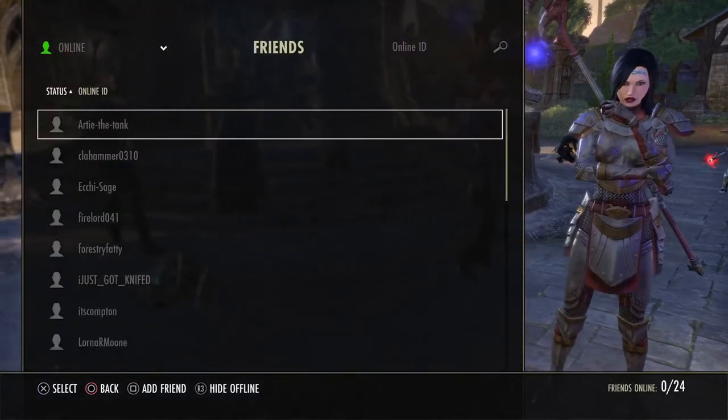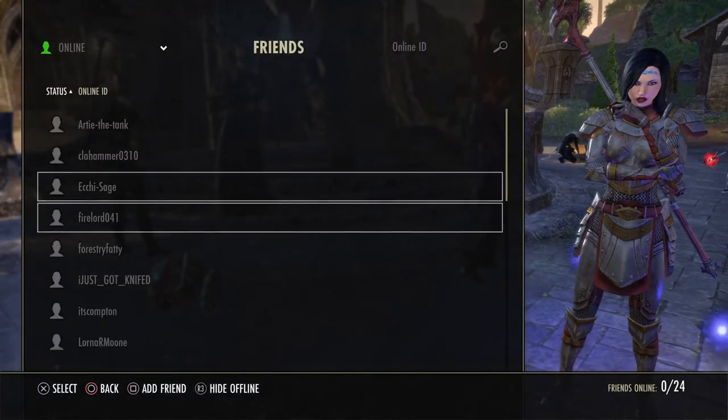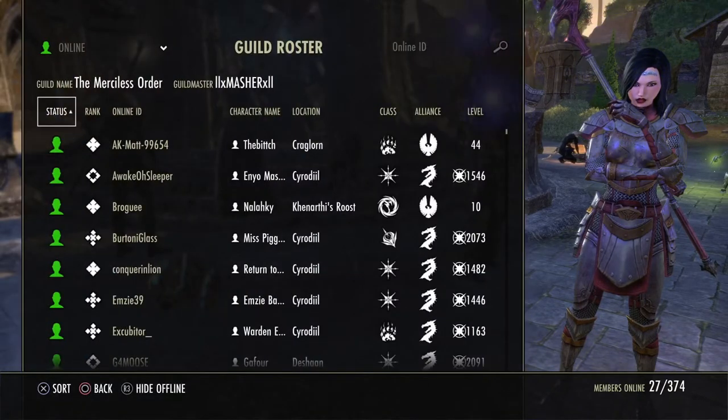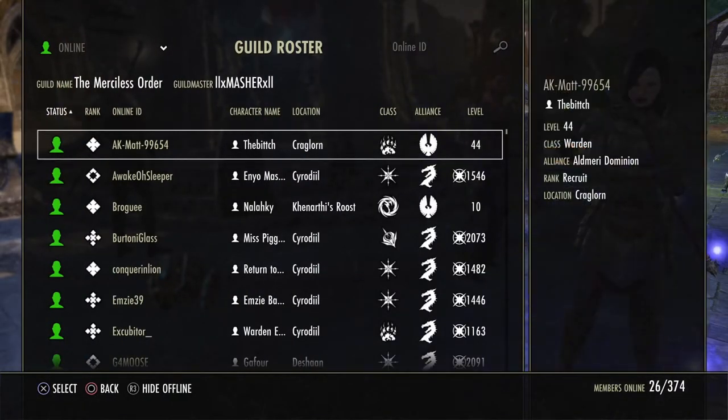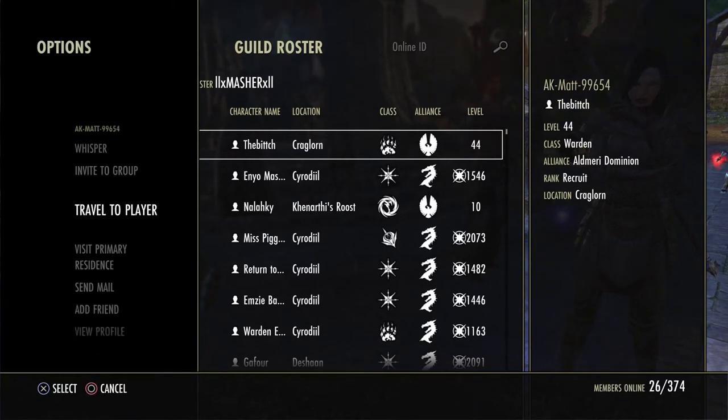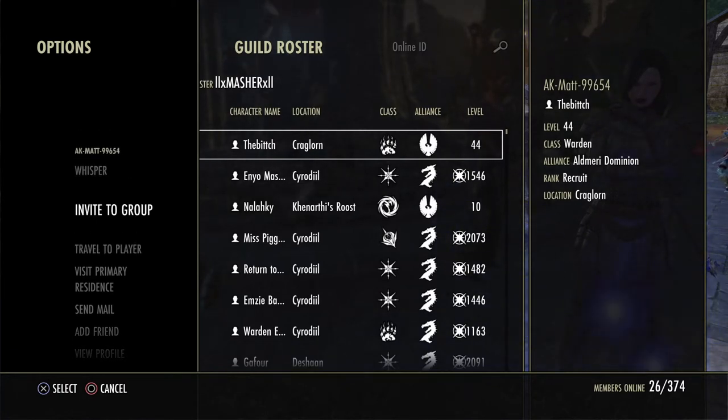Another way to find each other, if you're in the same pact, is you're going to press start. If you're on PlayStation, you're going to find your friends, or I had to go to my guilds because none of my friends were on. And then you see here, I'm showing you, invite to group, travel to player. If you invite them to group, make sure you click yes, that you want to travel to them. Even if you're in the same area, why is that important? Because it'll phase you into their phase.